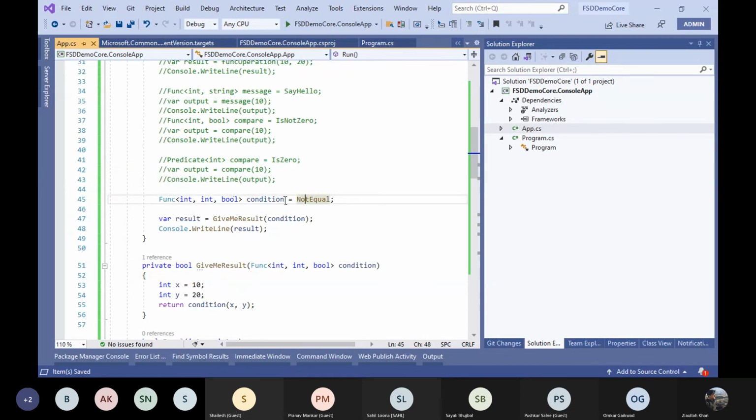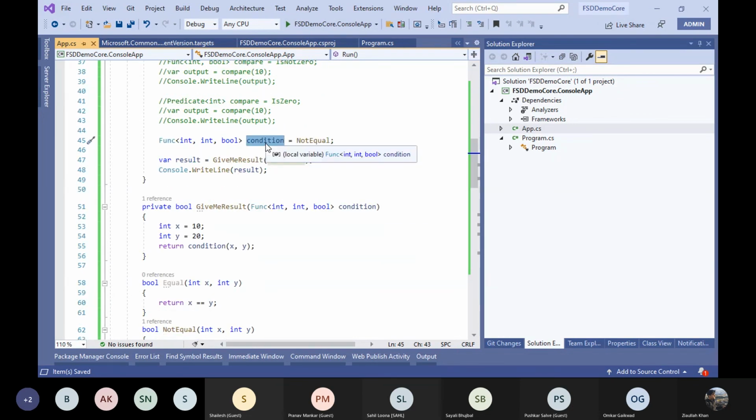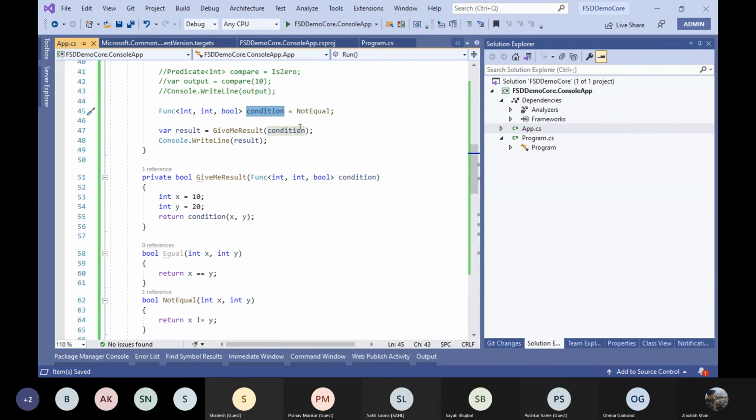What I've done is I've defined a variable condition, and this variable is going to point to functions. That function is going to be returning a Boolean and taking two integer values, but we are not going to use this condition directly. We're going to pass this func or this variable to another function, and that function is going to use this condition.